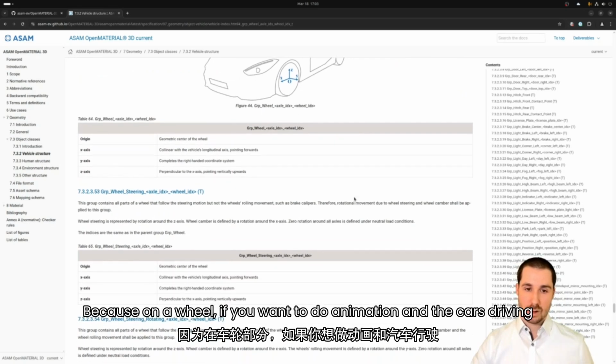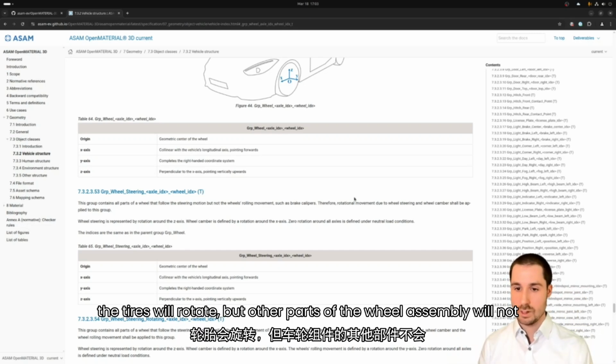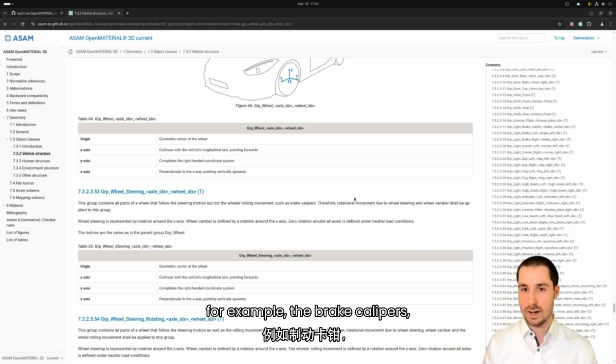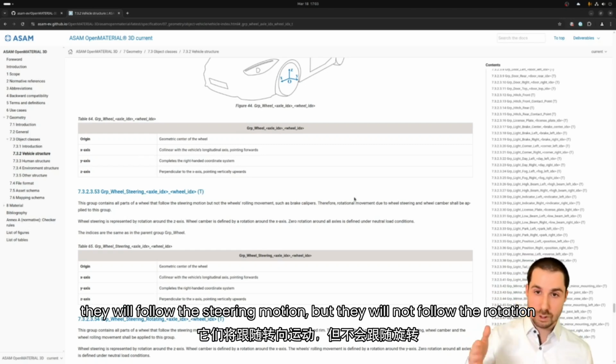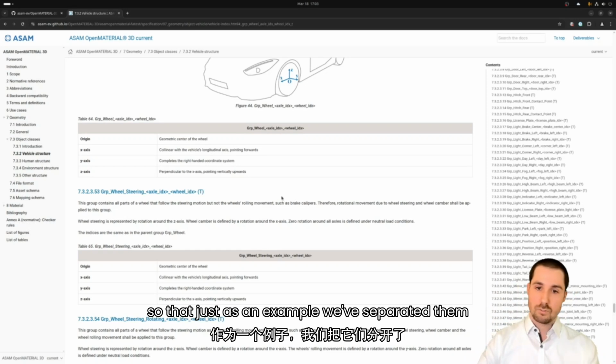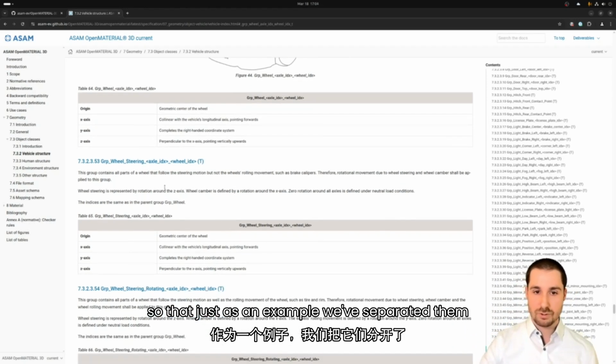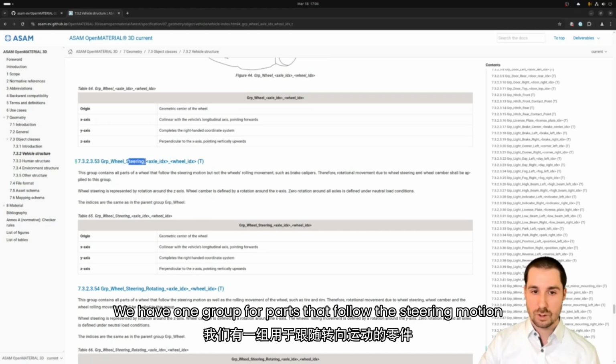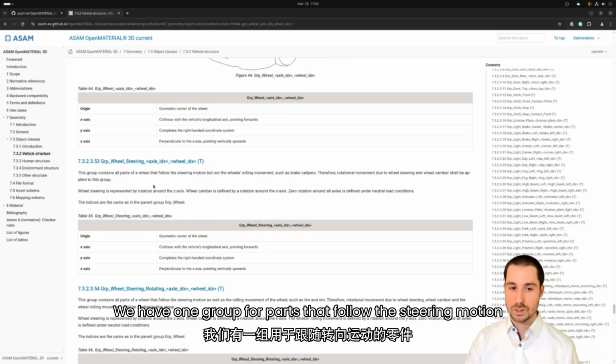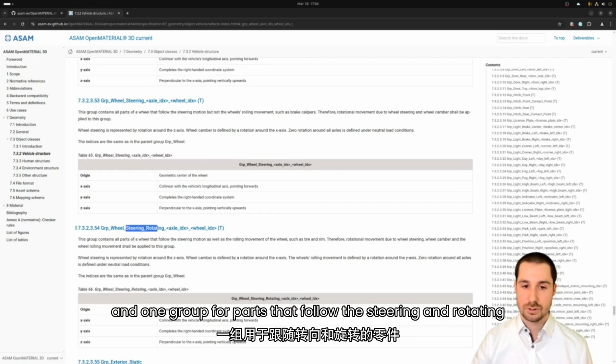Because on a wheel, if you want to do animation and the car is driving, the tires will rotate, but other parts of the wheel assembly will not. For example, the brake calipers will follow the steering motion, but they will not follow the rotation. So just as an example, we've separated them. We have one group for parts that follow the steering motion and one group for parts that follow the steering and rotating.